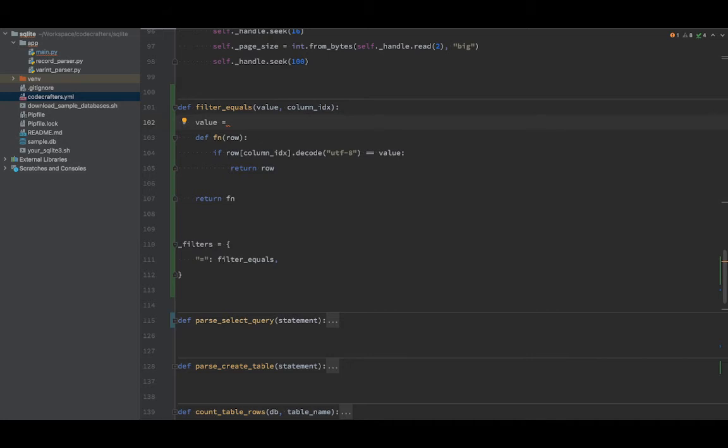Well, it does say something about urllib.parse, quote and unquote. Yeah, urllib.parse.quote and urllib.parse.unquote.